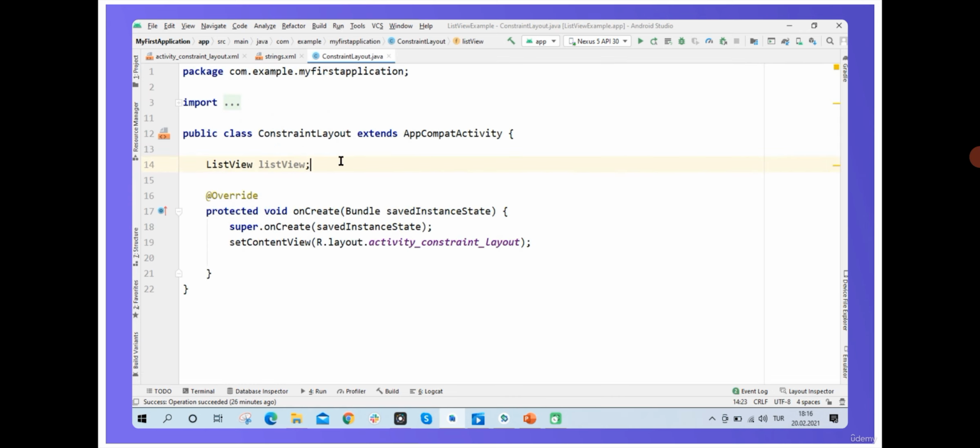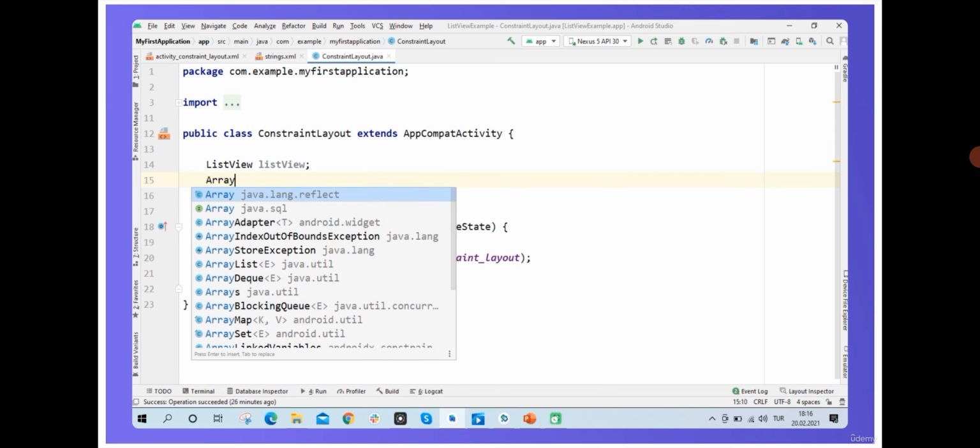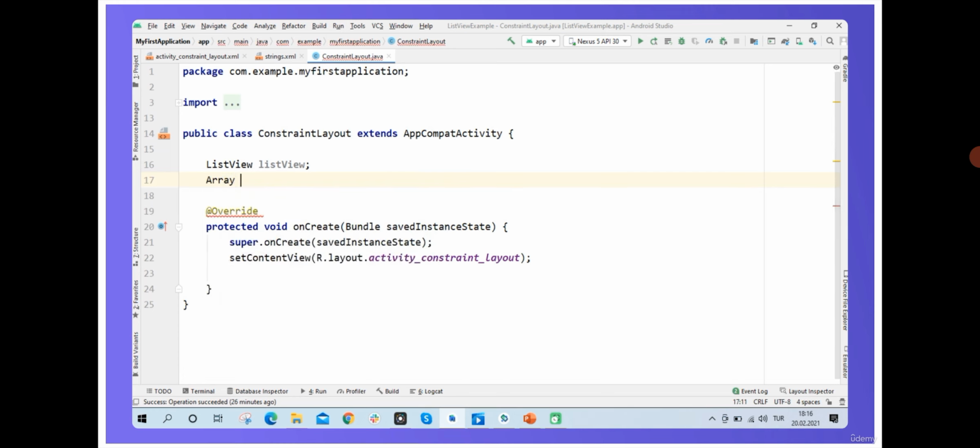So I will write here String array, and the name of the array would be countries as well. When I add closed brackets after the array name, Android Studio will create an array, and its name will be countries. Then I will fill in this array inside the onCreate method.